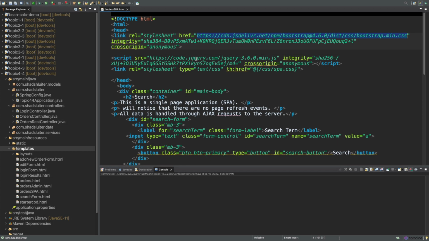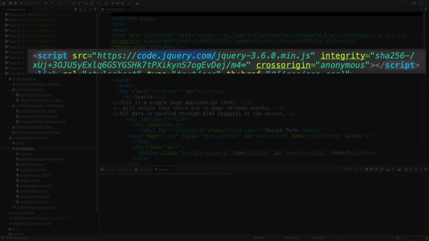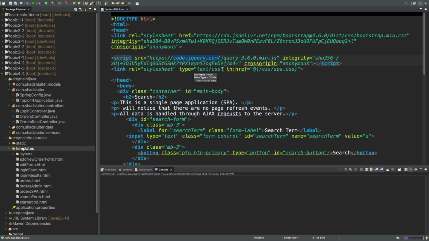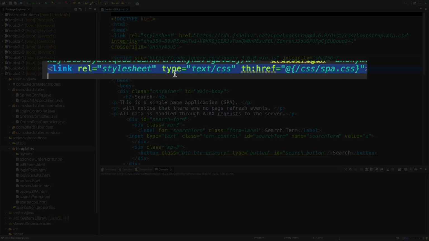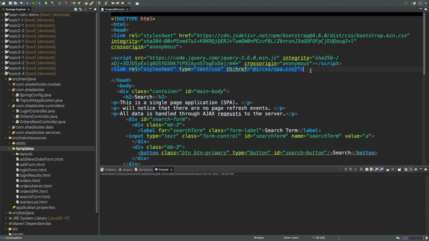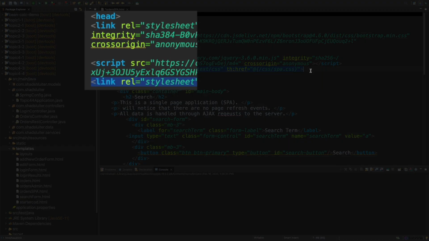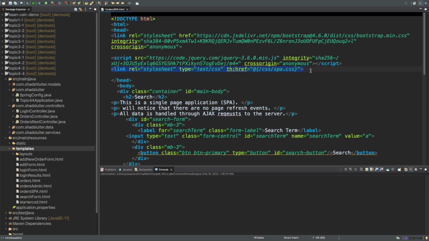The second item here is a link to jQuery. So jQuery is the program framework that we're going to work with to make this page responsive. And so we don't have to actually install anything, we just have to have this link. So we can add that one there. The third item is our own custom CSS. So you can see that this is pointing to a folder on my server now. So we're going to have to create a CSS file to get all that blue and gray that you just saw a minute ago. So the first part of the page is about linking in our resources such as CSS and jQuery.